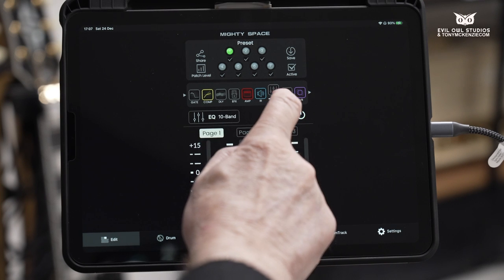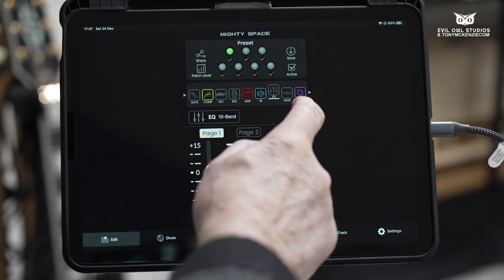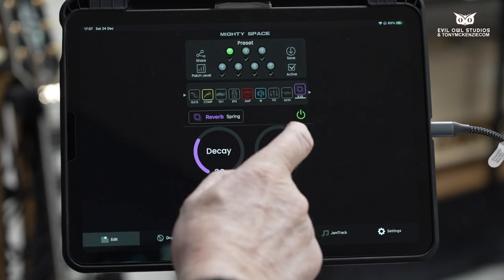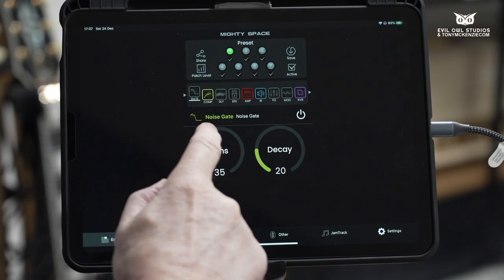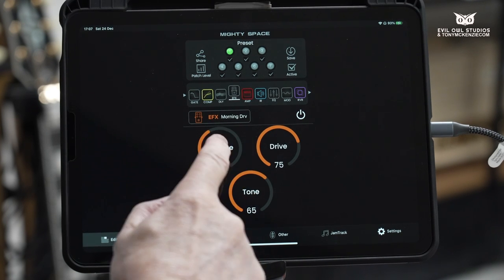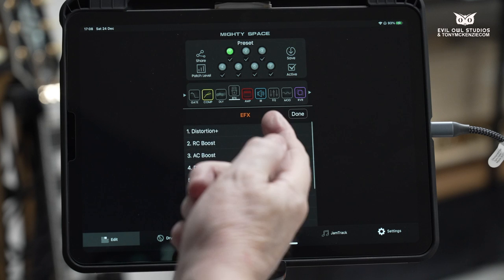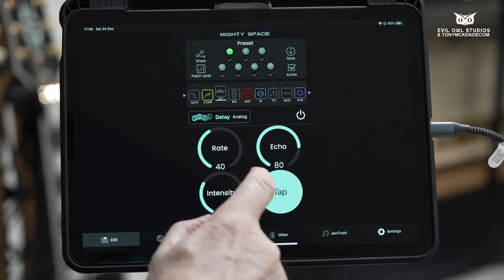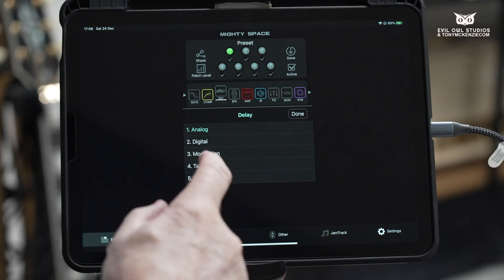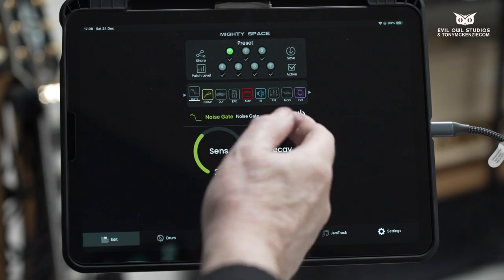We've got EQs we can change. We've looked at some of the EQ earlier and we'll no doubt look at it again. We've got modulation, reverb. Come all the way back to the beginning. You've got a gate, compressor, delay, EFX. There they are, you've got a pile of them that you can add in there. In fact, you can do this on almost anything, whether it be delays. Now the gate, no, the gate doesn't let you do it, of course, it wouldn't.